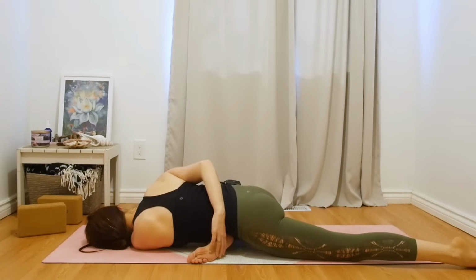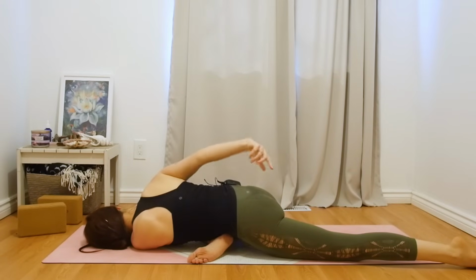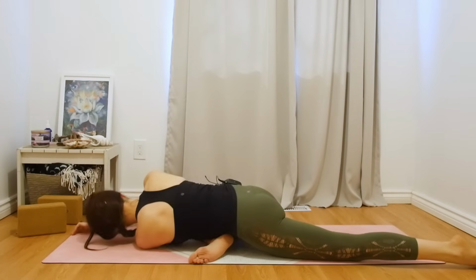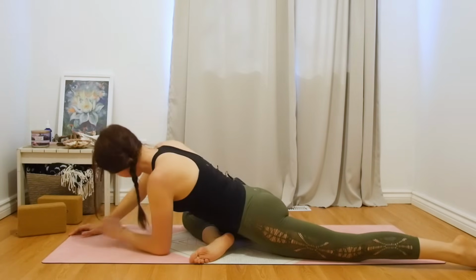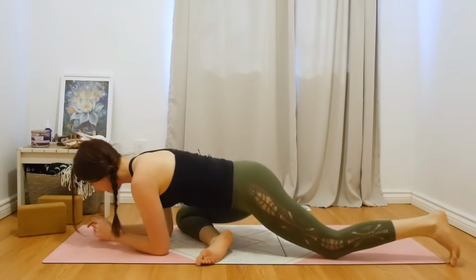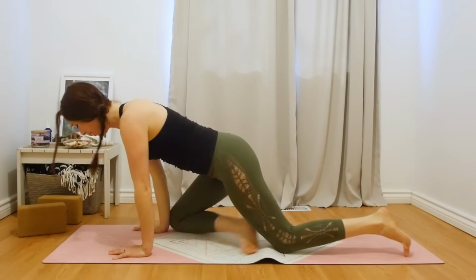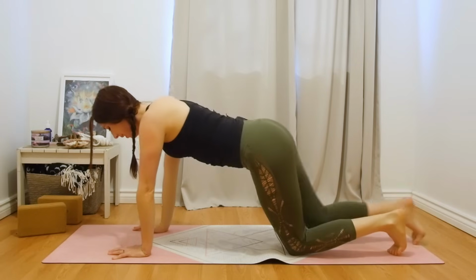If you're holding onto your back foot, let it go. Coming out of the twist first, I'm propping and lifting up, and just press back, tabletop pose, whatever feels good here to get the blood flowing again down that right leg.